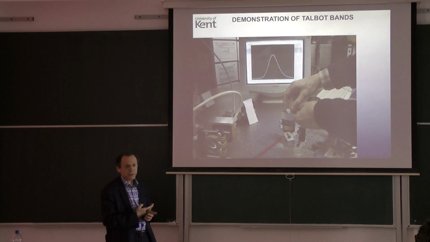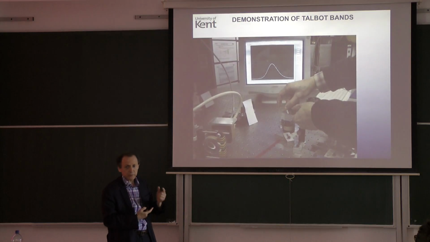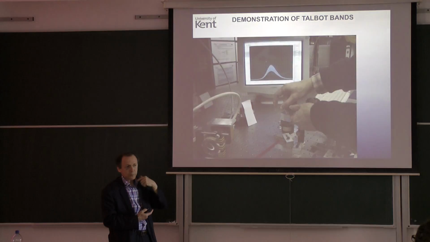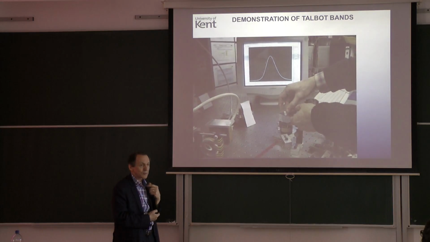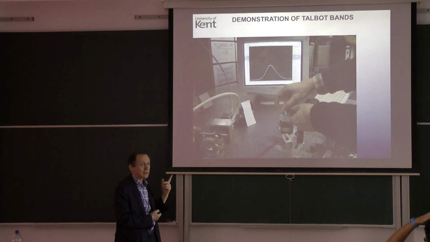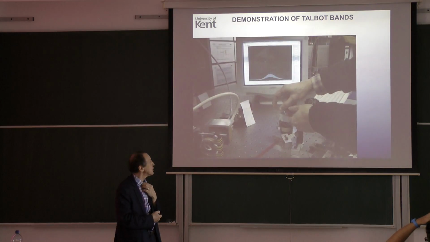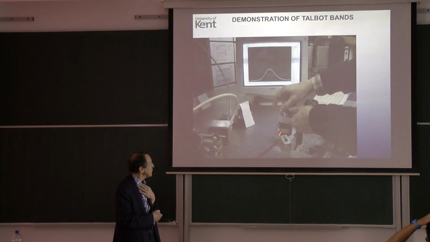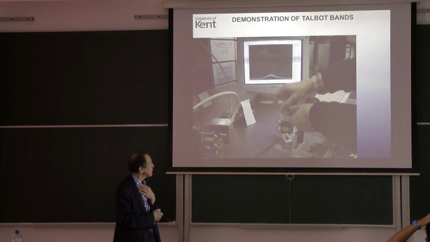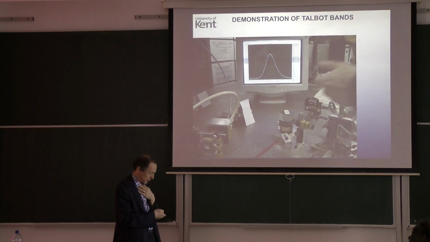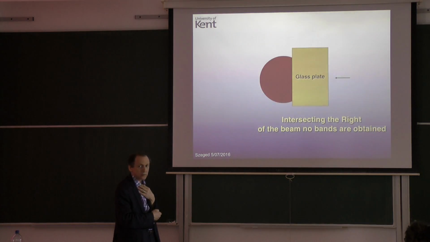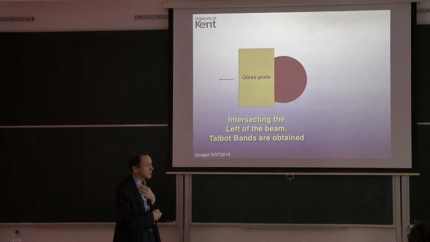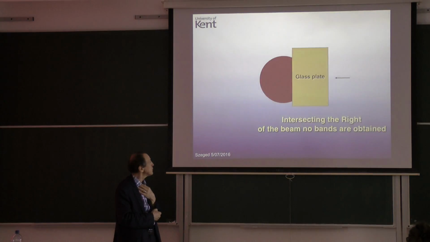So what's going on? It's the same beam, it's the same spectrometer, it's the same patient, the same manipulator. But it's like there is a difference between the left and right hand side of the beam. So when the beam is intersected here, we have the modulation. When it's intersected on the other side, so more here, if I put it this way, I may get the modulation. If I put it this way, I don't get it. So it's like we have a difference between left and right.